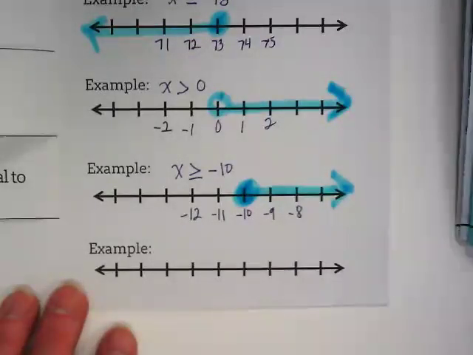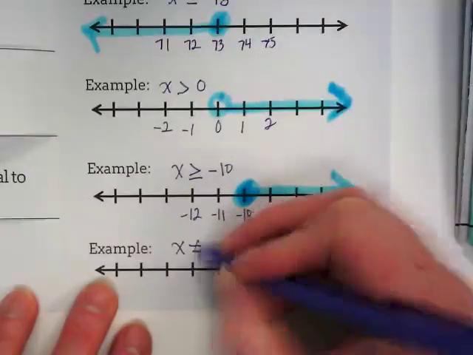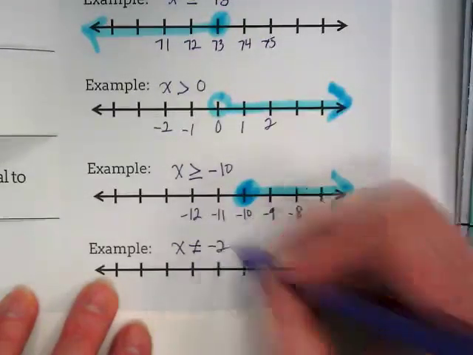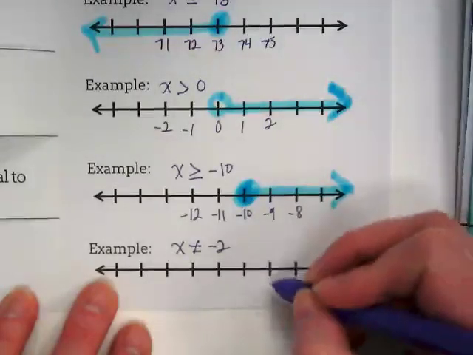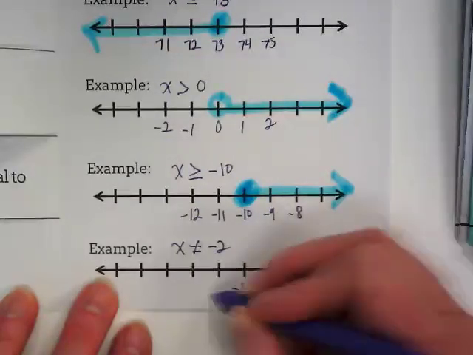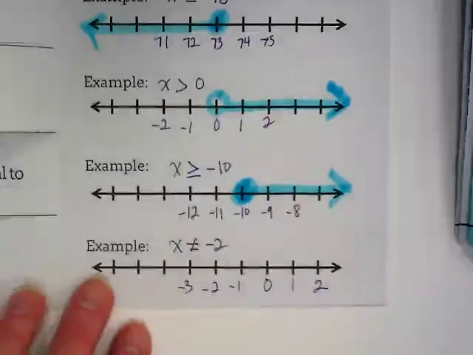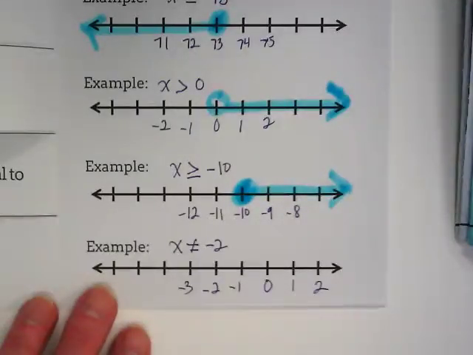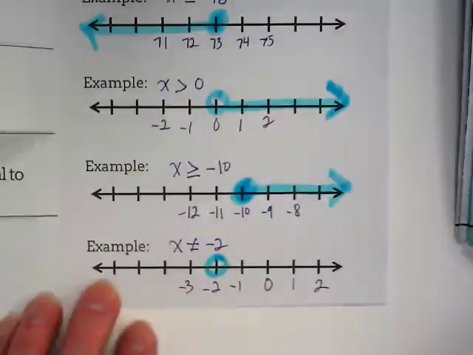Okay, my favorite one. Any guesses what we're going to do to graph this one? Randy? It's going to be open circle around the two. Negative two. And what else are we going to do? Go up. We're going to go up.